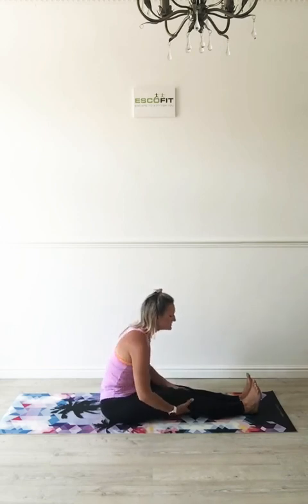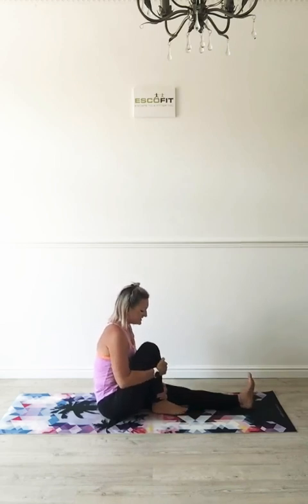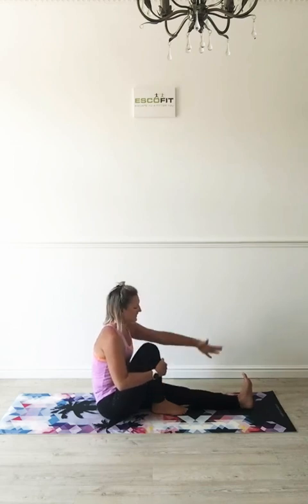Okay, we're just going to take a more closed seated posture just to counterbalance the openness of the standing postures. So you're going to take your right leg and the right foot is going to be tucked onto the inside edge of the left leg. You're going to take the left elbow and just tuck it around, so hug it in towards you.